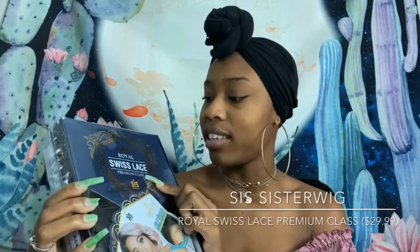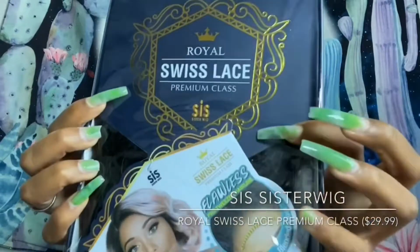Okay, you guys, so jumping right in, you want to start off by finding a wig that, one, doesn't have a super synthetic feel to it, just because no matter what wig you get, even if it's going to be cheap, it still needs to be overall good quality to get the look you're looking for to make it look natural. I went with this Sister wig in the Royal Swiss Lace Premium Class Collection.